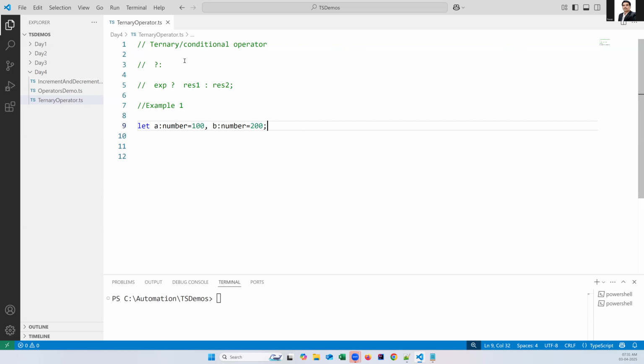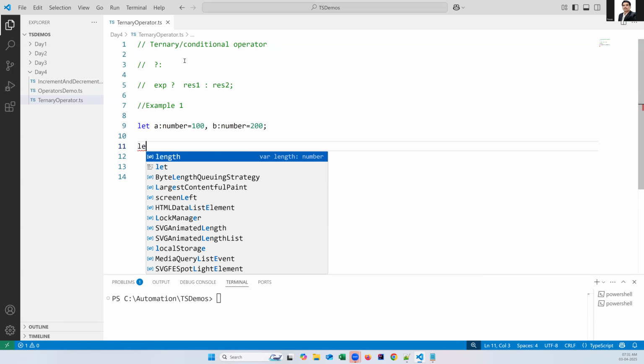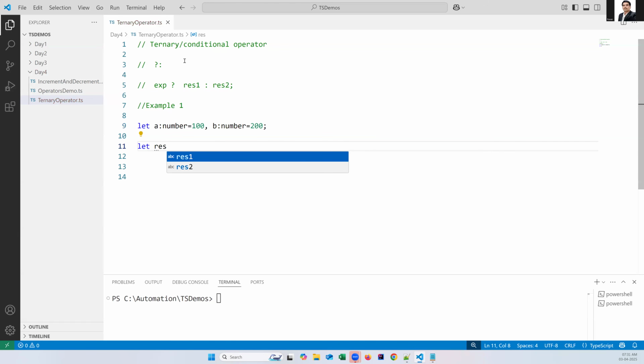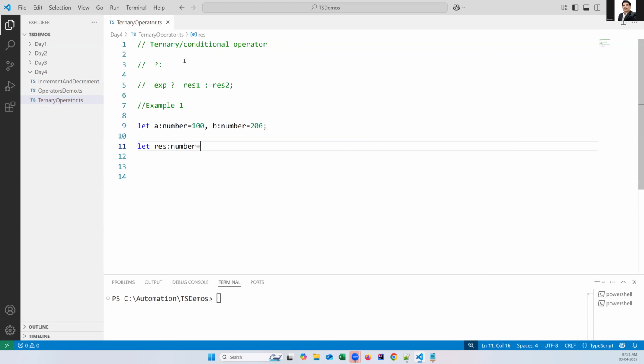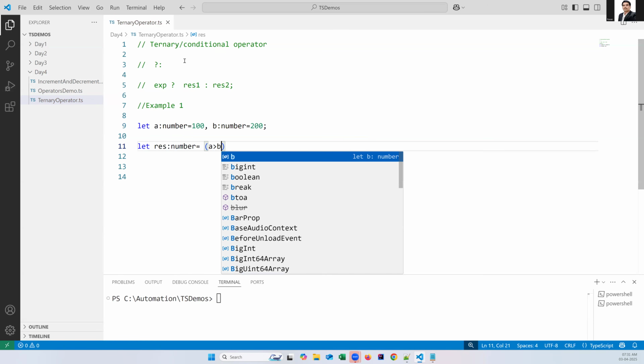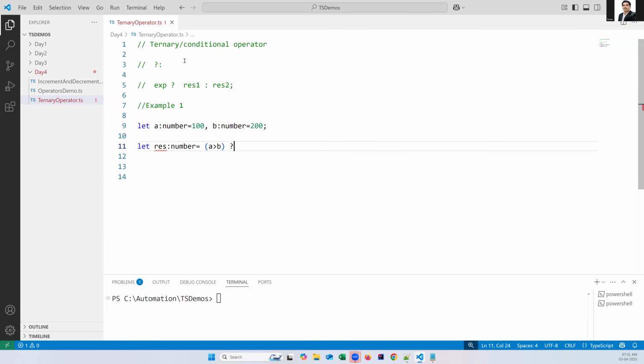Now I'm writing the ternary operator expression. Let result, I'm defining another variable called result. This is also a number. Inside this, I'm writing a ternary operator expression: A greater than B, question mark, A colon B. This is the actual expression of the ternary operator.